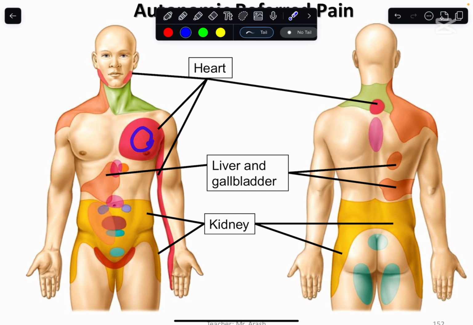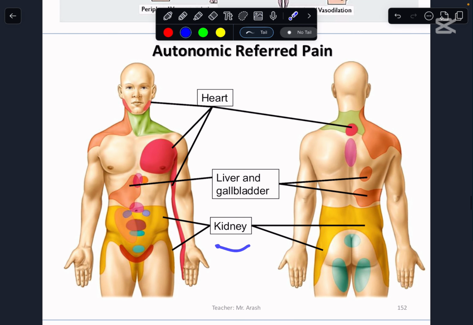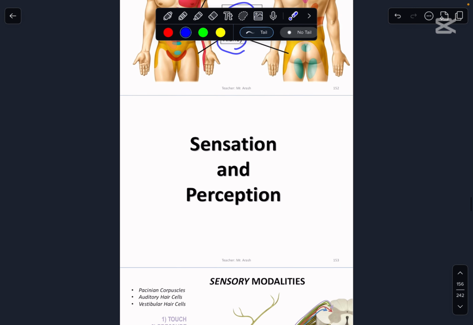You're supposed to get the pain from your chest, but it turns out that you usually, if not always, get the pain radiating down your left arm and sometimes in your inner finger, and sometimes, as you can see here, in your jaw as well. So remember, this says heart, which means the heart pain can come from the back of your jaw and your chest and your inner left arm. Same thing for the kidneys and the liver and gallbladder.